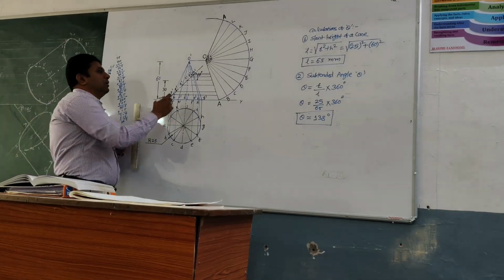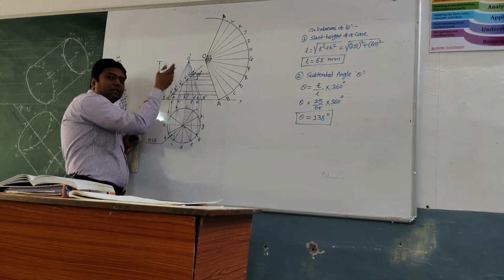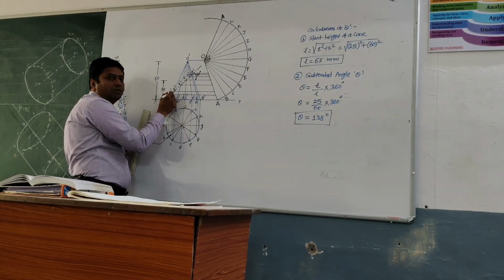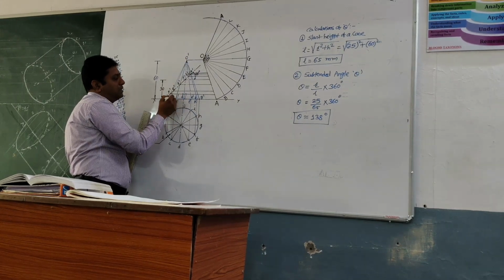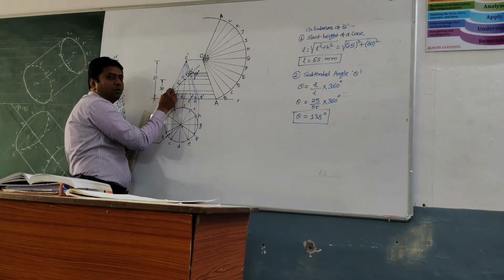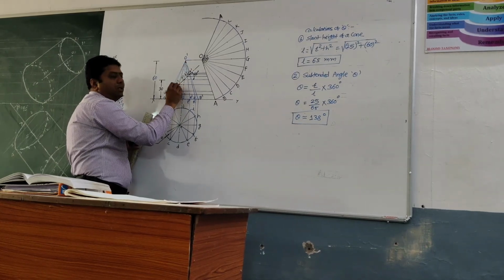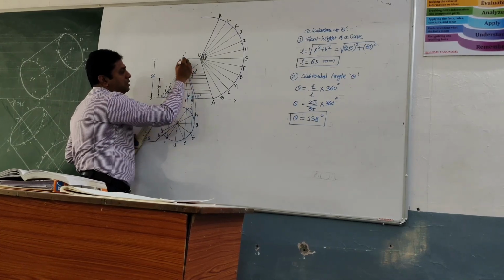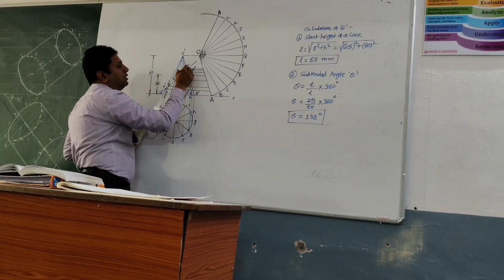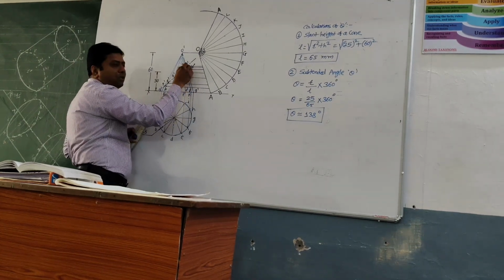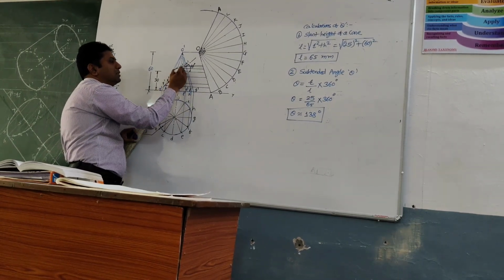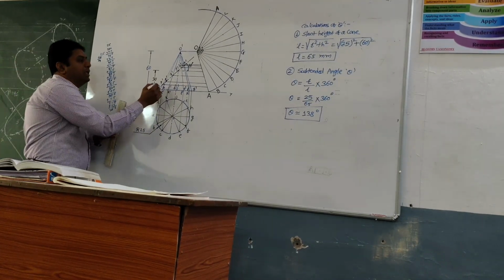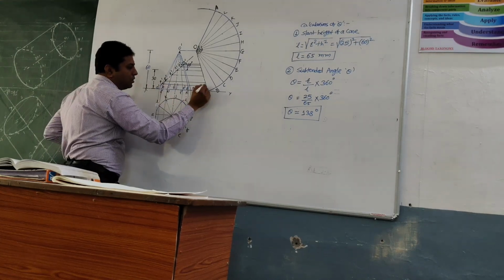Right? If you see, this section plane is cutting each and every generator of the cone. So it will cut O dash A dash at point P dash. You have to give the name P dash. It will cut O dash B dash at point Q dash, similarly O dash C dash at point R dash, O dash D dash at point S dash, O dash E dash at point T dash, O dash F dash at point U dash, and last O dash B dash at point V dash. You have to give the names P dash, Q dash, R dash, S dash, T dash, U dash and V dash. Next step: from each intersection point, draw a horizontal line up to OA.